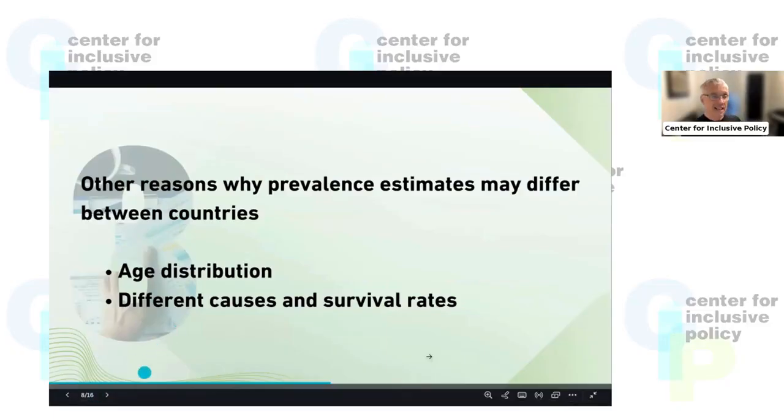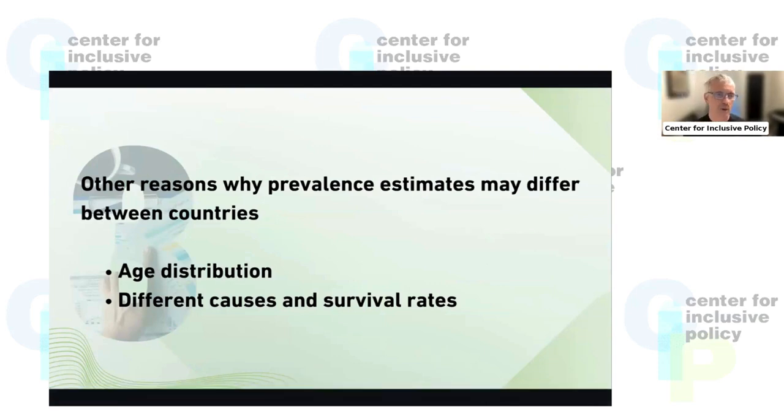So, let's say we've got that all figured out. We've chosen the questions that we think are most appropriate. We've chosen the threshold that we think is the most appropriate. We have good implementation. One thing I should have mentioned before in terms of implementation, the difference between censuses and surveys is enumerators in surveys tend to be much better trained than enumerators in censuses. They tend to have more experience, there's more time for training, and therefore the quality of the enumeration might be better than in a census, which is a huge enterprise, and a lot of people are brought in for a one-time thing every 10 years to do this. So the quality of the enumeration might be different. Sorry, I forgot to mention that in the last slide.